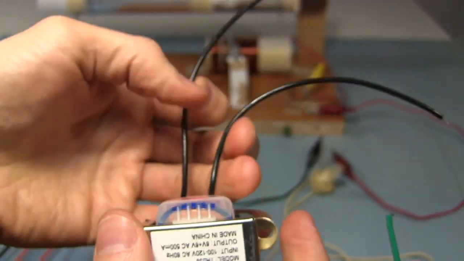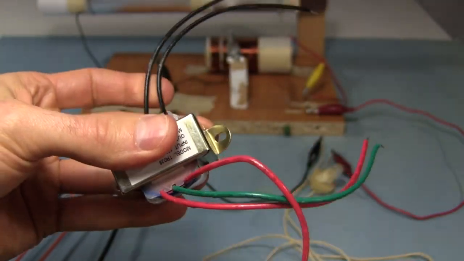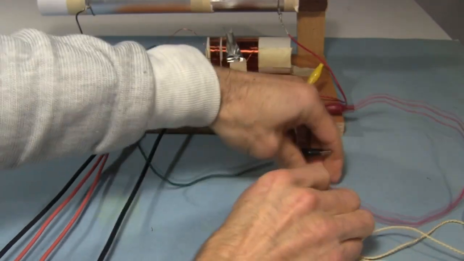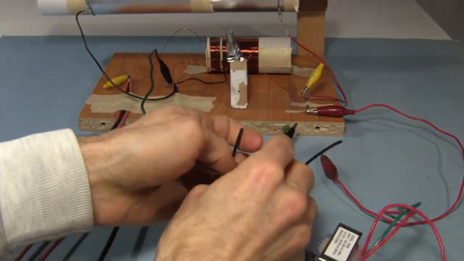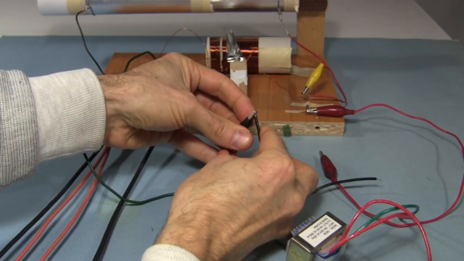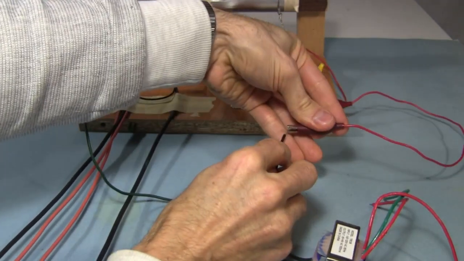So in this case this is the high voltage side and these are the low voltage side. So I'll take the high voltage wires, it doesn't matter which one, connect one to the ground and connect the other one to the diode.